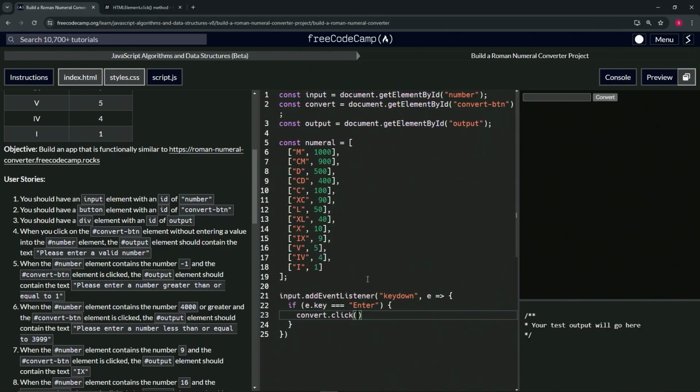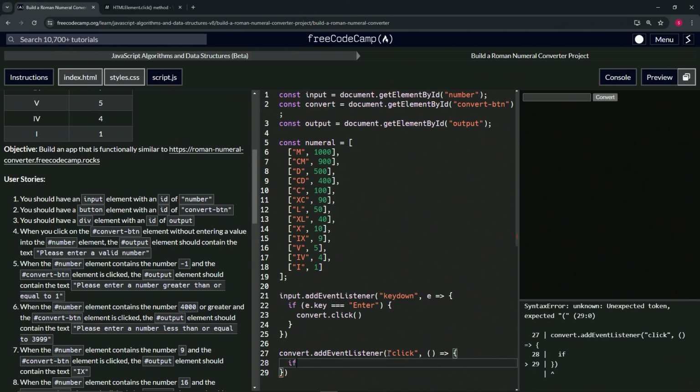So now that we've got that, let's do the if statement so we can test it out. Actually, we have to do the event listener first. So let's do the click event listener on this thing. Let's say convert dot addEventListener. Now we're taking care of this part. So whenever it's a click event, we're going to do the empty arrow function, and inside of this, we'll have the if statement to start off with.